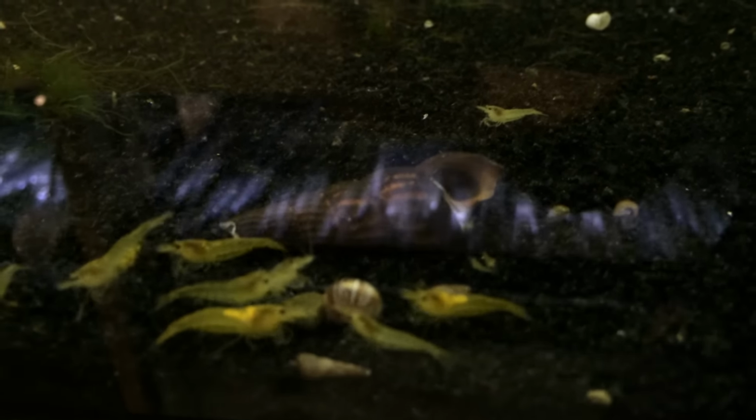Here's another yellow tank. These are not as nice, but they have been breeding. I definitely saw babies in here. Not many, but I saw them. There's always a couple buried females. There's a buried one right there. And so I'm hopeful. I'm really excited to get the yellows going and get them going in our water parameters so that they can breed for you guys as well.